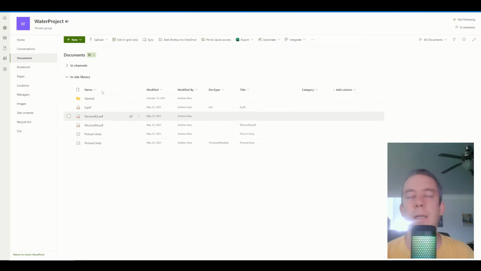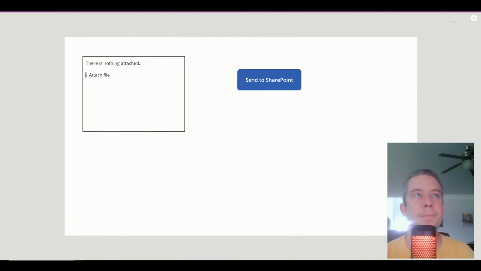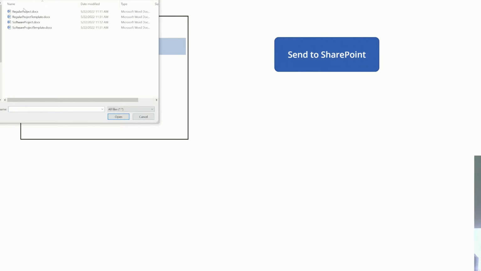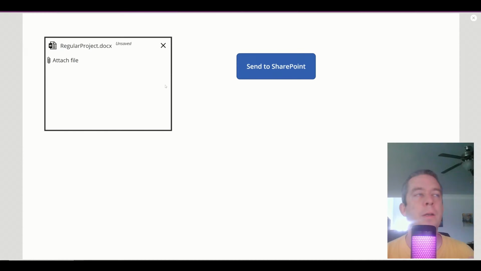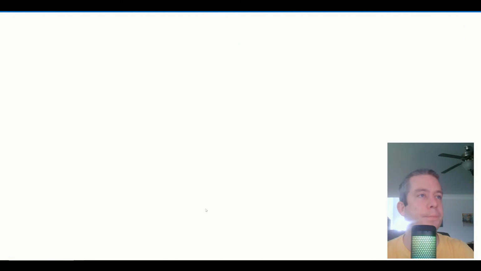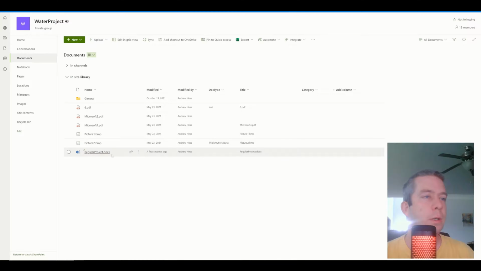So it's sending it here. So let's just go ahead and test it. So I'm going to attach a file and put something in there, right? So I put a file in there, send to SharePoint. We go to SharePoint, refresh. It pulls the file in there. So right now we have the basic part of the PowerApp.